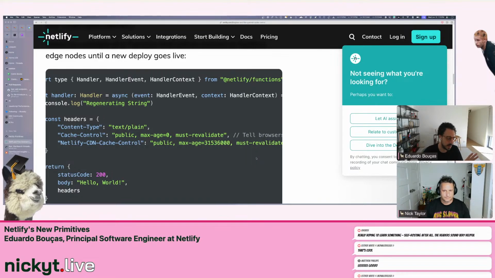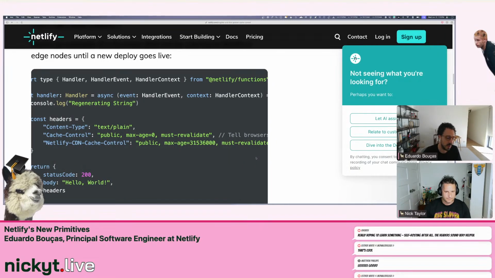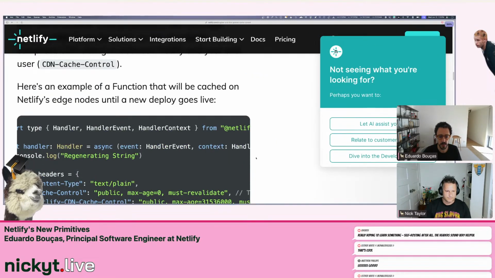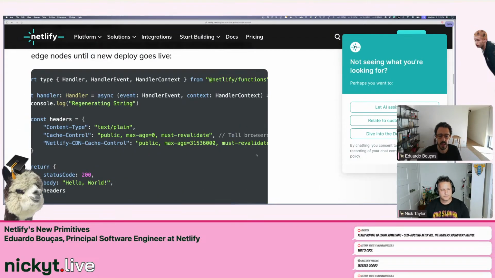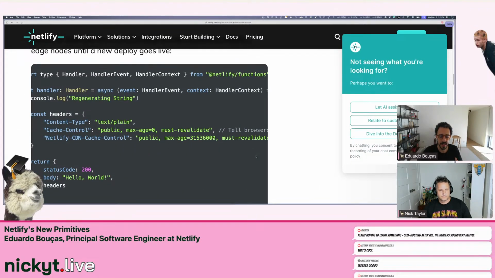So maybe it's worth talking a little bit about what the goals of caching are, and some of the good things and the bad things about caching.